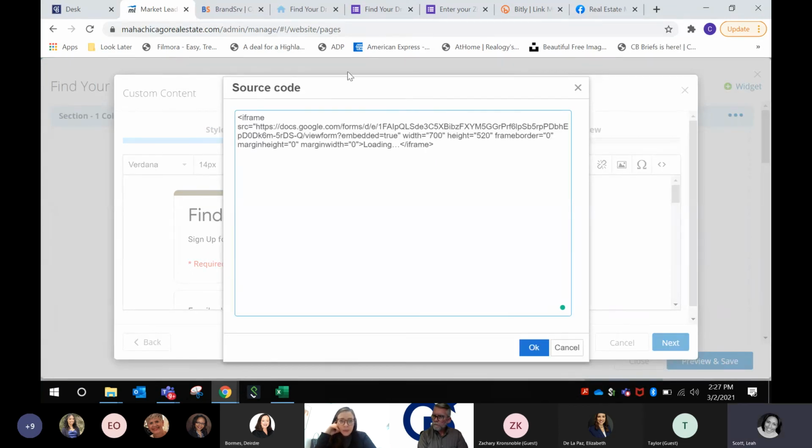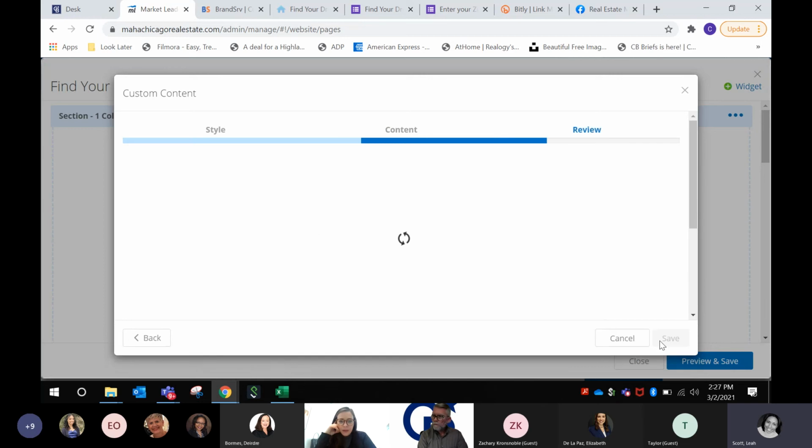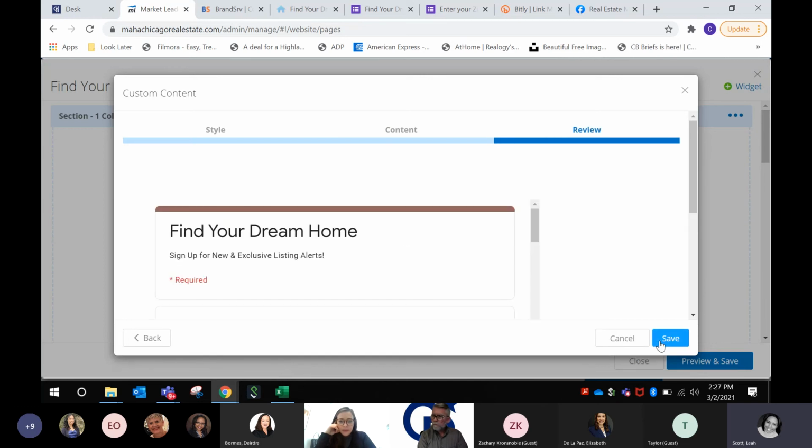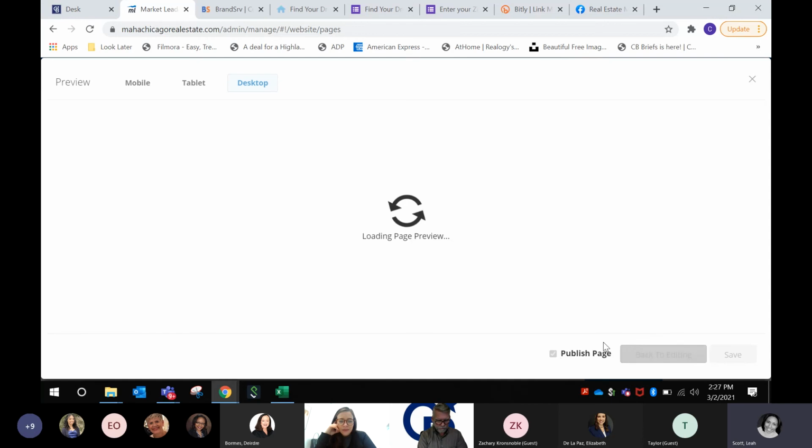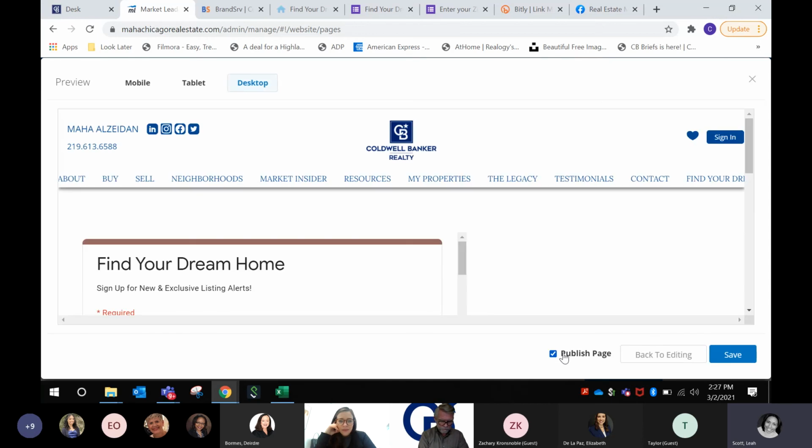Yes, and that is the embed feature here. Mm-hmm. And then you just select OK. And this is the full form. Yeah, it's very straightforward.